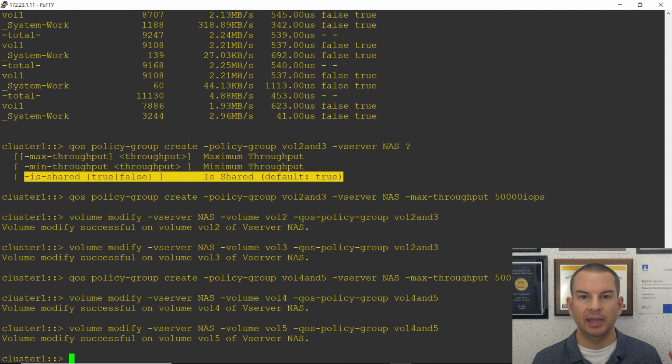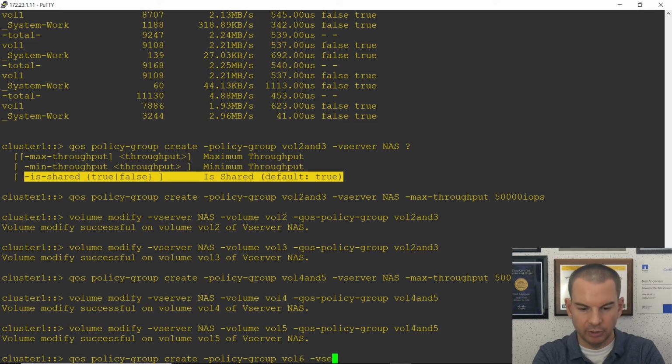Next, I'm going to set a floor. So this is a minimum value that's going to be available for vol 6. To do that, similar command again, it's going to be QoS policy group create, and then the name of the policy group, I'll call this one vol 6.